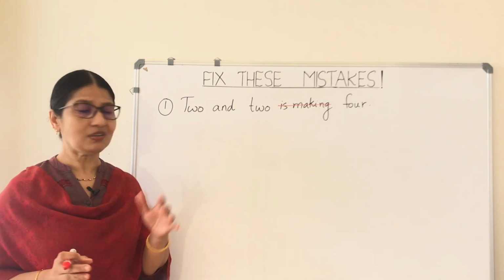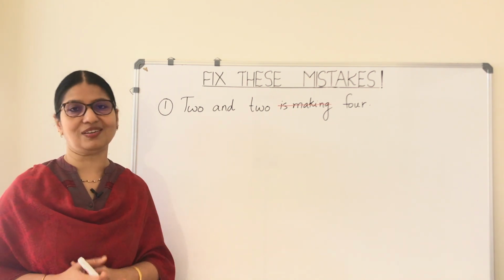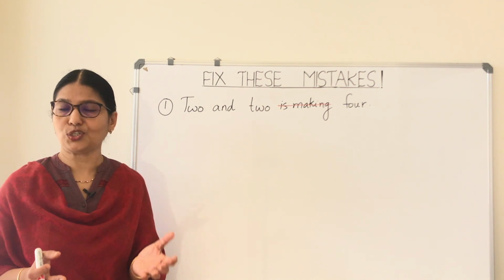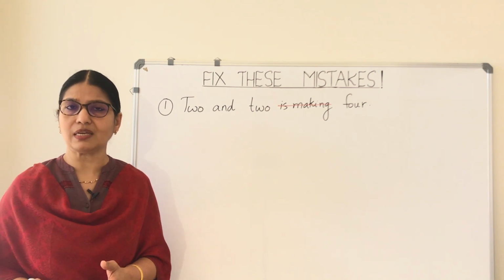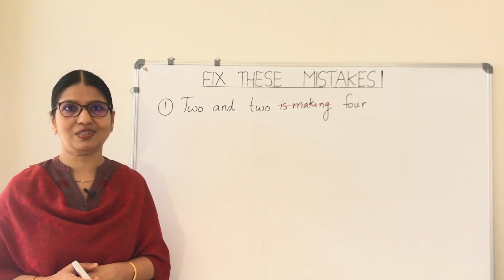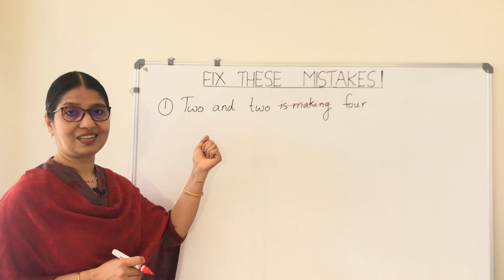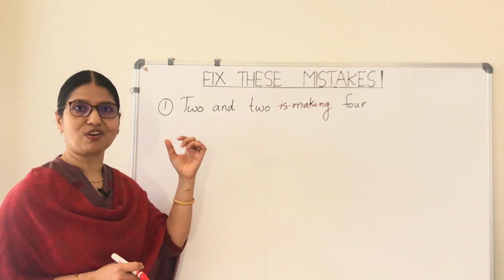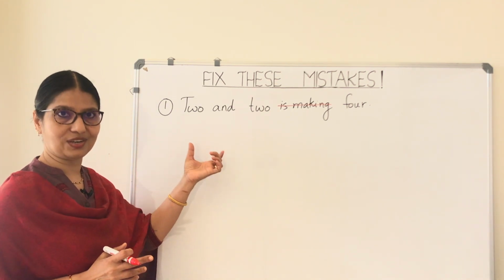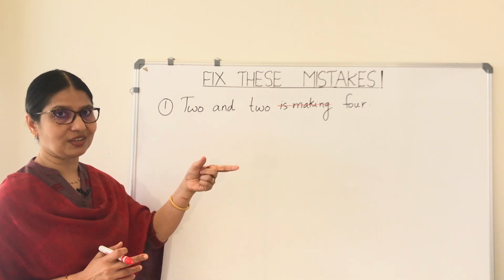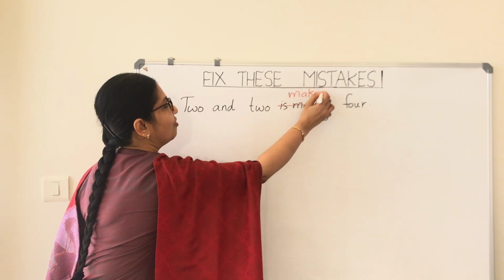You know that it depends on the subject. If the subject is singular, the verb also should be singular. For example, when I say Tom goes to school, that's right. But when I talk about Tom and Mary, it's Tom and Mary go to school. In the same way, here we have 2 and 2. Is it singular or plural? The answer is because it's an arithmetic formula, it's always considered as one single entity. So this is singular. So there the verb also should be singular. So I will write 2 and 2 makes 4.